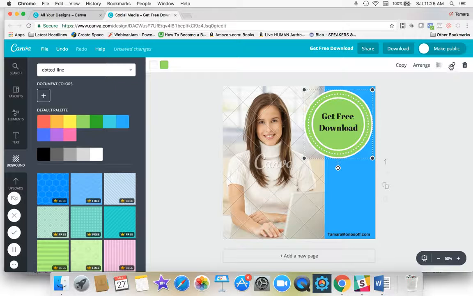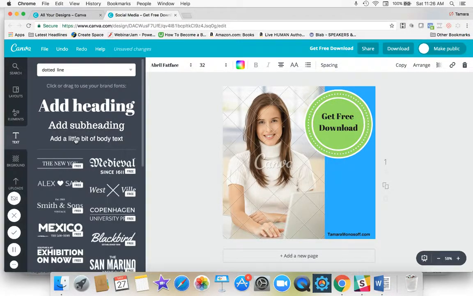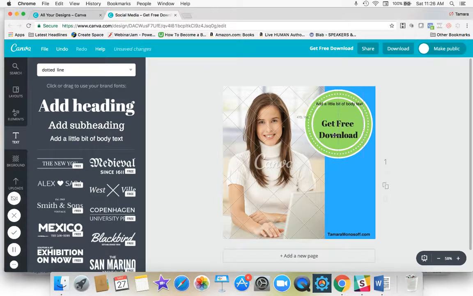You can go here and put a hyperlink right here and then have it go back to where they can get that free download. So you would just put, let's say, your website and hit apply. And now when they click on that, once you've downloaded this graphic, this burst is attached to that. You can even say click. Let's do it in small font just to practice. So I'll take maybe a little print, move this down.